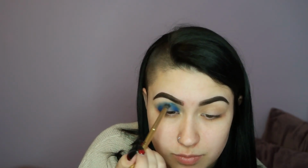With colors like these, especially when I'm working with something that's as pigmented or as bright, I just like to dip back in and work a layer at a time. So I'll put the color down and then start to buff it out, and then put more color down and buff it out, because the more you buff it, the more you're gonna lose that pigmentation.